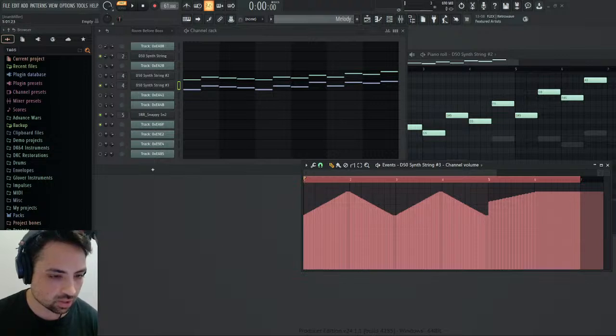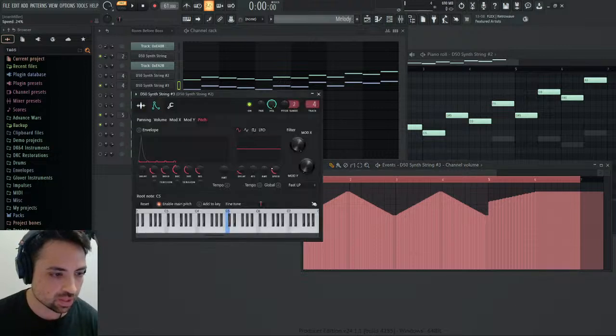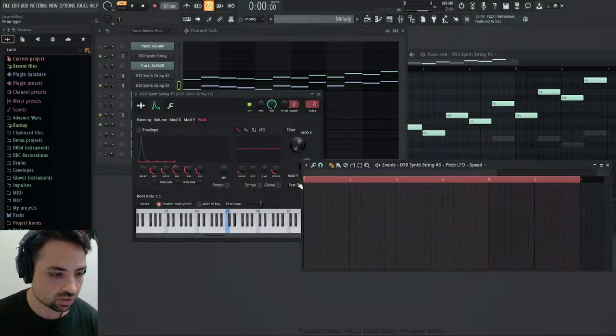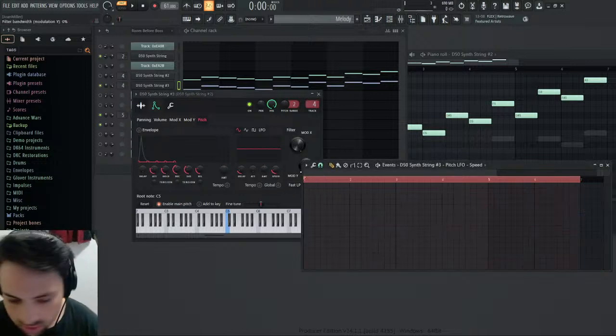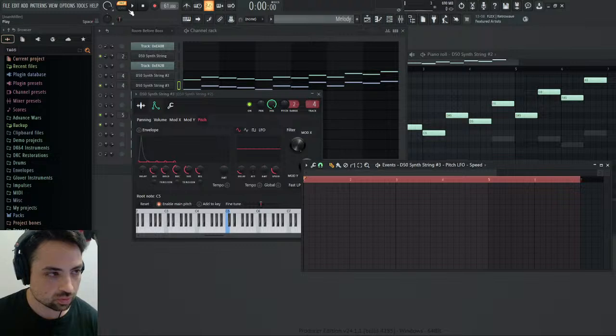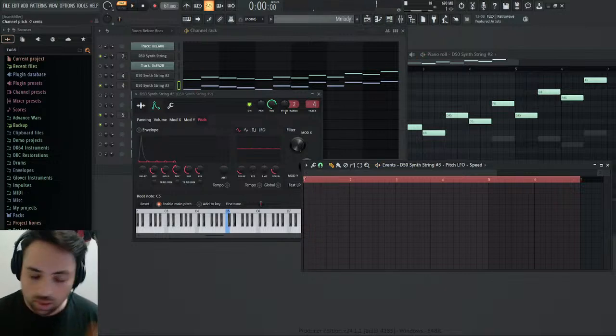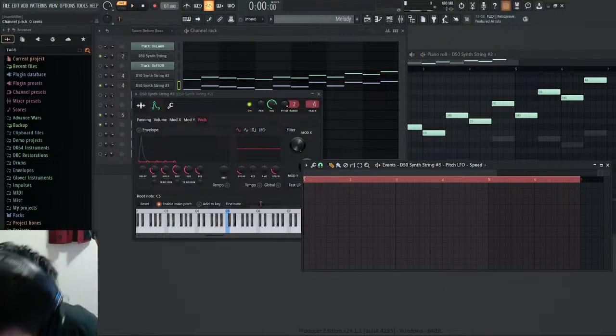There's no attack here. And then it gets faster. Okay, so the speed is varied here. So here we start off with a slower one. And it's also a lot more subtle. Let's see.